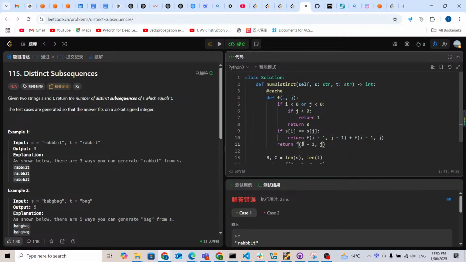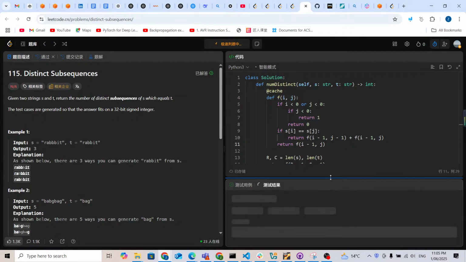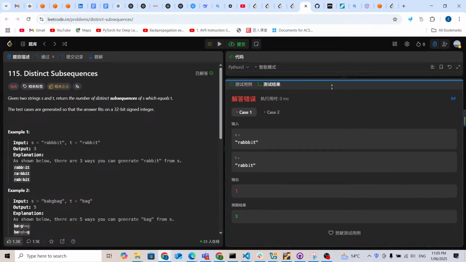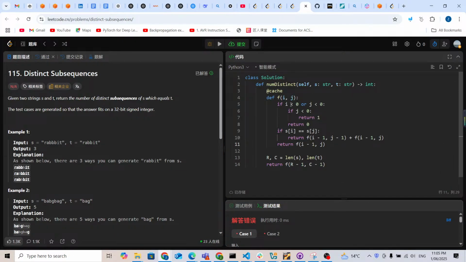Alright, let's see. If i less than 0 or j less than 0, if j is less than 0, we're going to return a 1, otherwise we're going to return a 0.